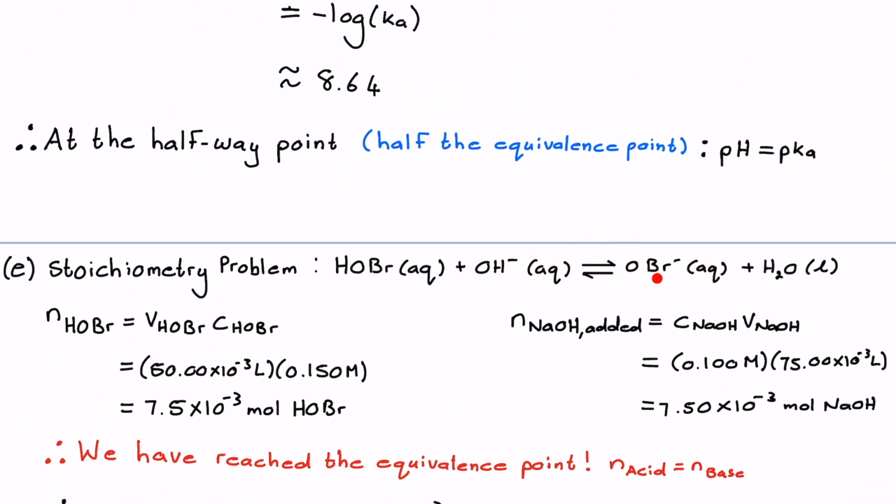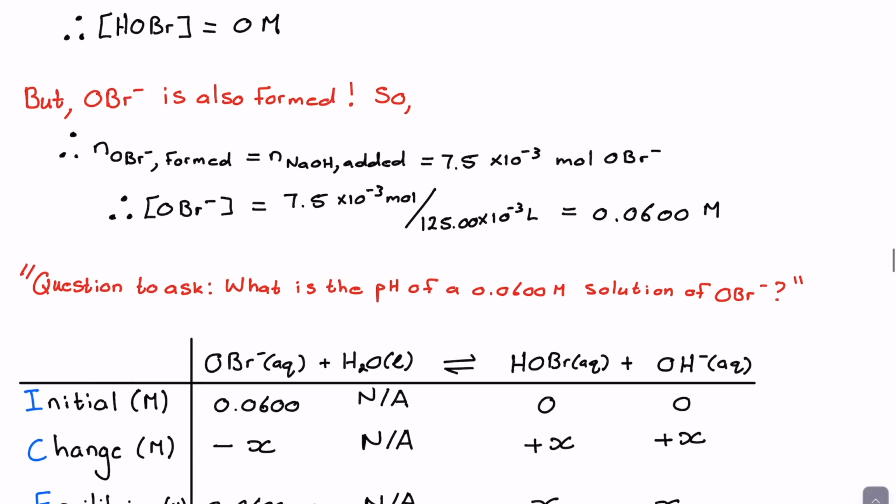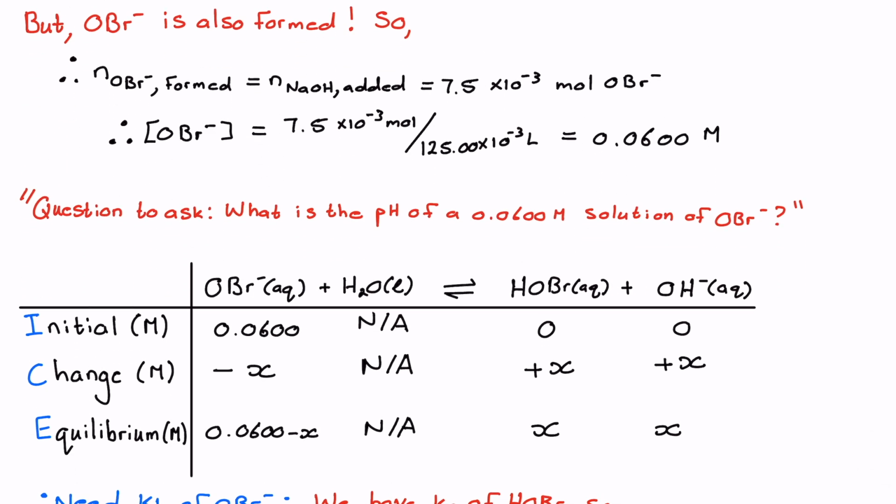The only reason is because, yes, it's in principle just the reverse of this. So you can use this equilibrium as written and put the concentration here and look at the equilibrium as the reverse reaction is favored and do the calculation from there. But it's much easier to just look at it like this, because it's OBr minus forming HOBr and OH minus. So yeah, that is what happens eventually.